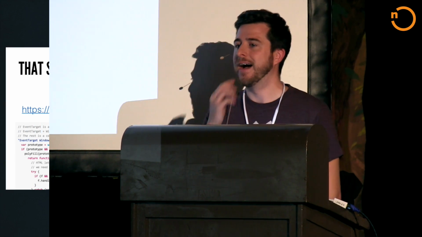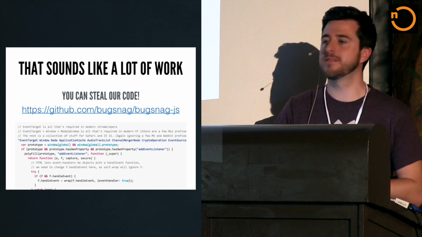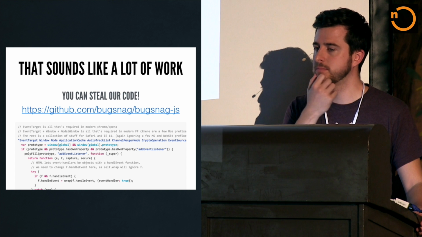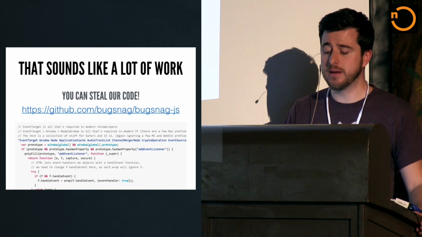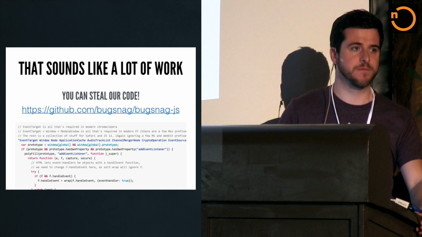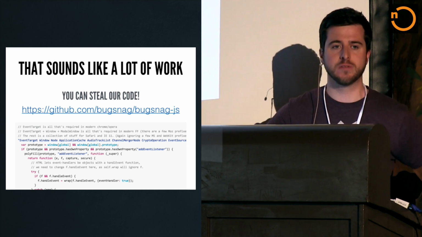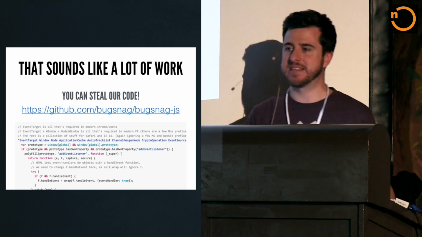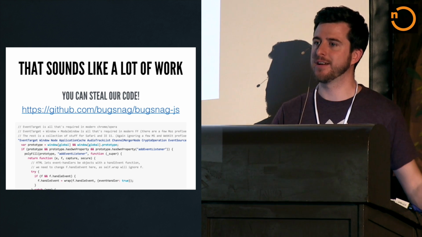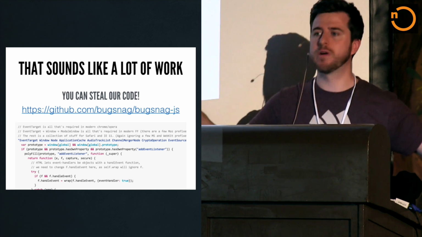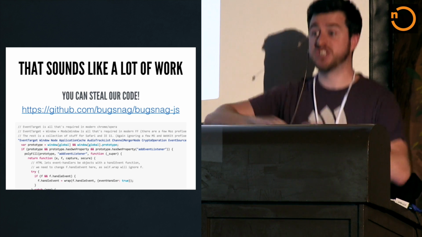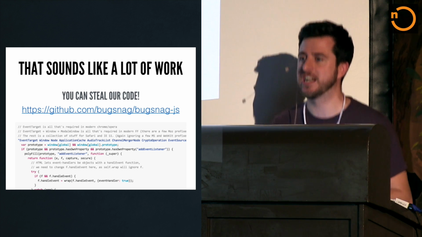Yeah, absolutely. So the question was, is there any good examples of production code or open source code that handles errors really well? The idea behind a tool like Bugsnag is that you don't have to worry about handling these things very well, because we have a single script tag that you can drop in at the top of your page execution, and it just does all this for you. It automatically instruments try-catch blocks. It does everything.